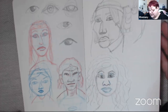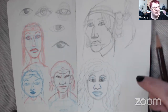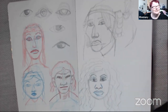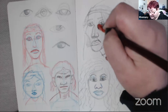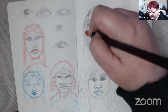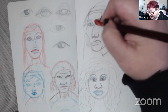The trick is that once you've got to this stage, you recognize that this is a sketch. It's not a finished piece. So you would refine. Of course, this woman is going to look weird. She's got lines all over her face. When you get rid of the lines, you'll start to see the bits of the face that you want to keep and the bits that you don't. So let's get rid of the lines, and suddenly you can see her face a lot better.